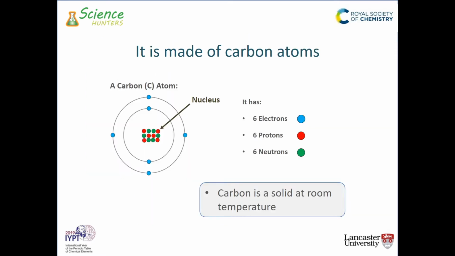Carbon is made up of atoms. Atoms are too small to be seen, even with a microscope. Atoms are made up of particles called protons, electrons, and neutrons. A carbon atom, like the diagram of the one shown here, is made up of a nucleus with 6 protons and 6 neutrons in it, and 6 electrons around the nucleus. Carbon's atomic number is 6 because it has 6 protons in it.